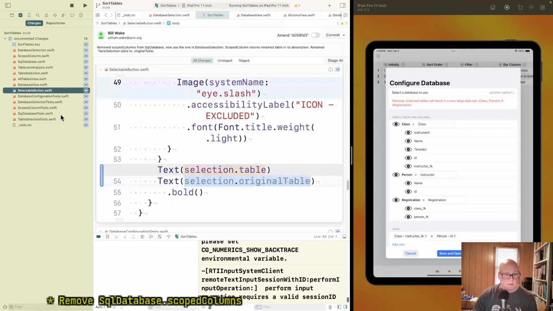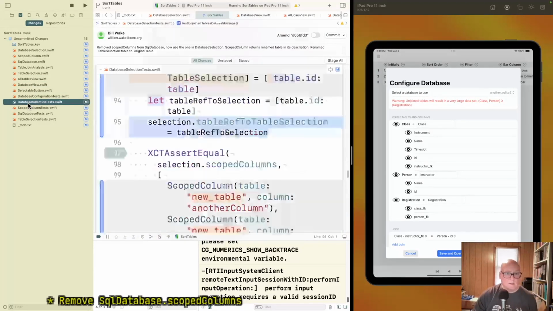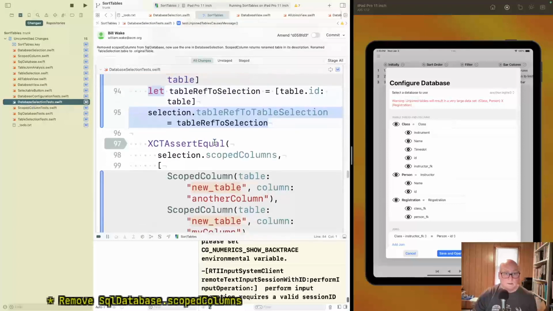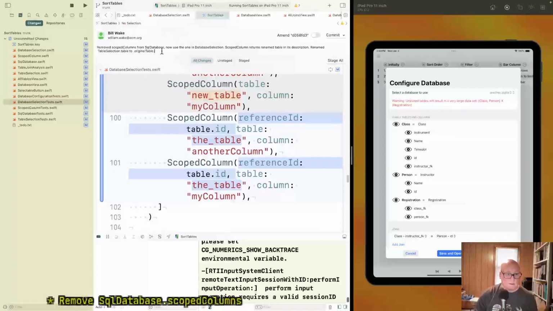This should be a rename. Rename. Okay, I guess we made sure scoped column knows the original table name and can use the renamed name in description.